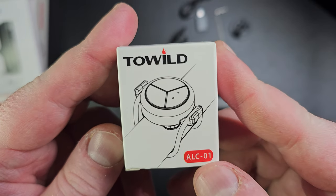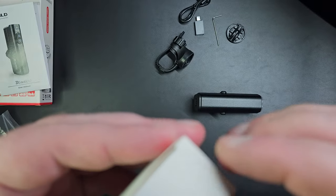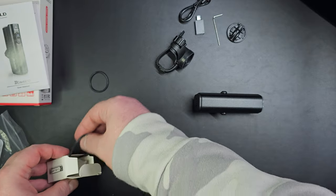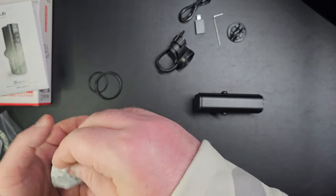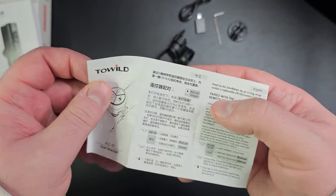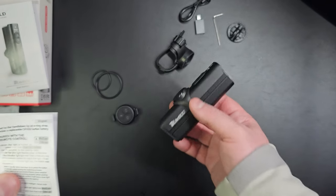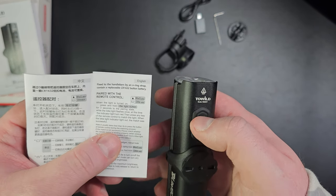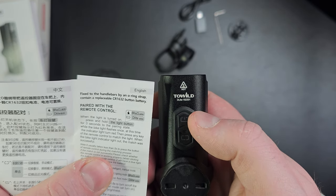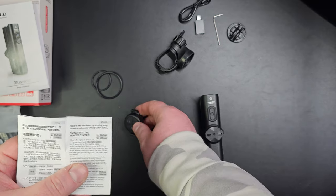And as you can see, this is ALC01. So let's see what's inside. You have some instructions which are quite useful, and you learn from these instructions how to pair this to that, because this could work on other of their lights. So you have to have it turned on, and you have to press and hold this button on the top for 3 seconds until it becomes red, and then you press this button in here and you will start controlling it.